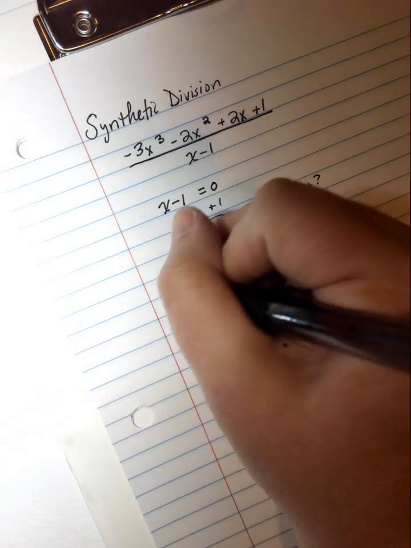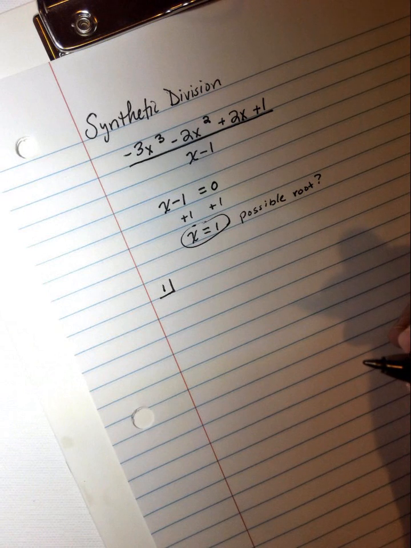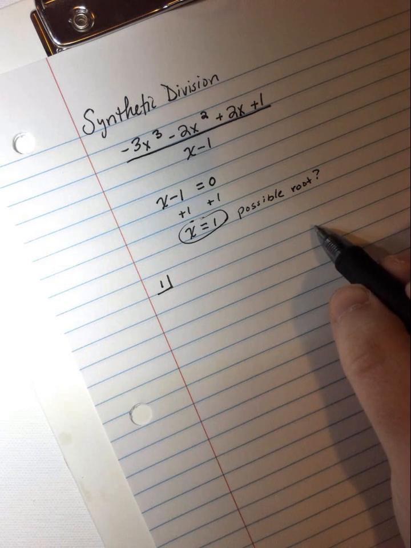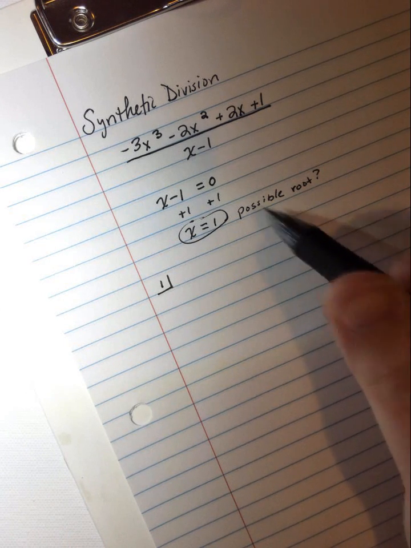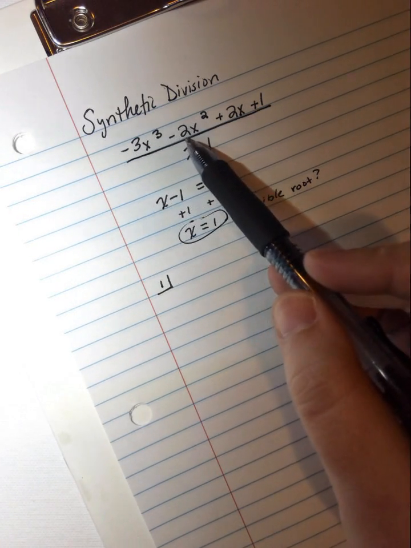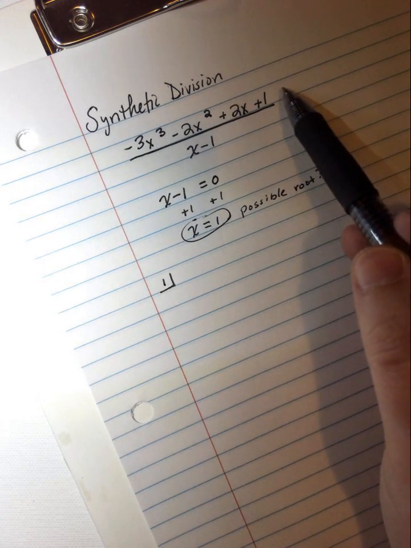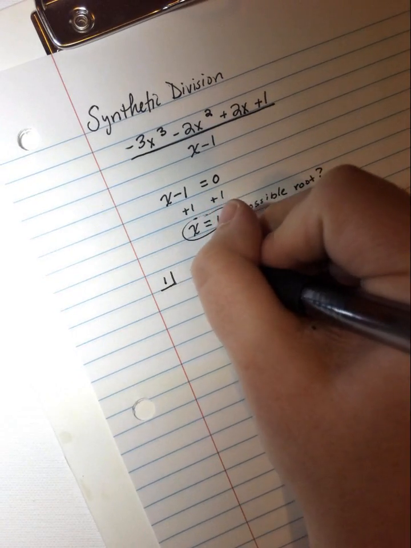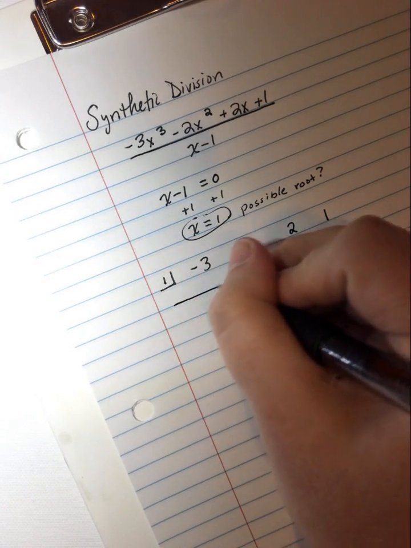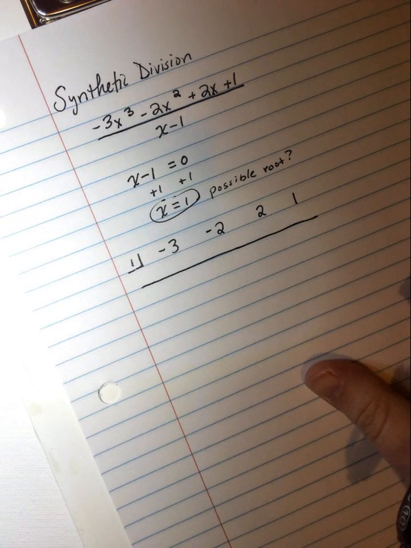So we're going to take 1 and put it in a little halfway box, which doesn't make sense right now, but it will in just a minute. It's kind of setting up the problem for you. Outside of this box, we're going to list our coefficients. Remember, coefficients are the numbers in front of the variables. So look at your numerator, your polynomial. Your coefficients are going to be -3, -2, 2, and 1, always in the right order. So my degree needs to be going down, descending, and it is. So my coefficients are -3, -2, 2, and 1. I skip a line, I draw a line. So this is how you set up synthetic division, and we're going to get it started.